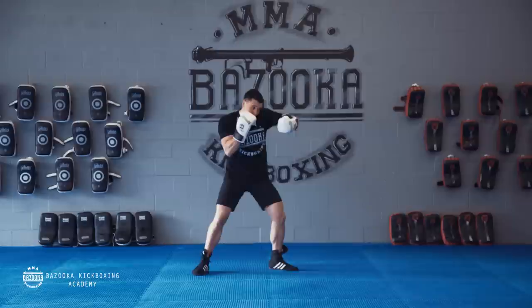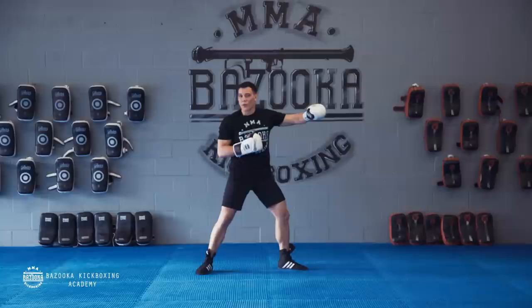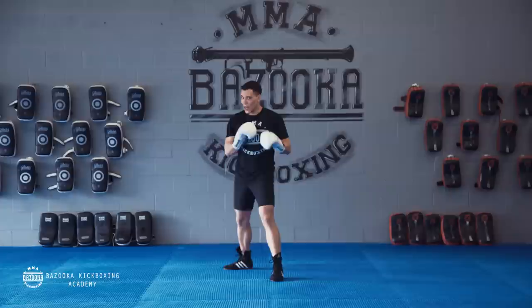More inside hooking is nice to have thumb up. I find I get good drive. And on more mid hooks, maybe throw thumb down. But it all depends on finding openings. You need to use your hook very laser-like.